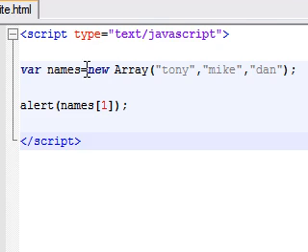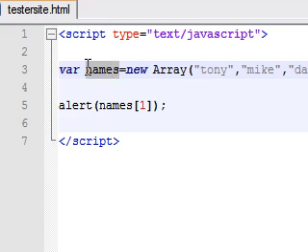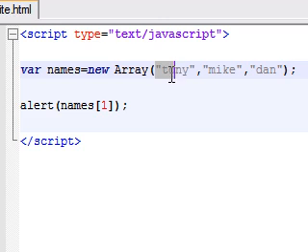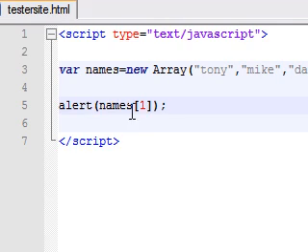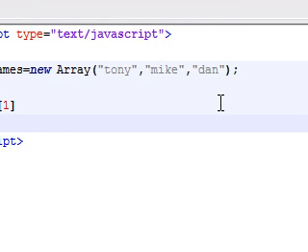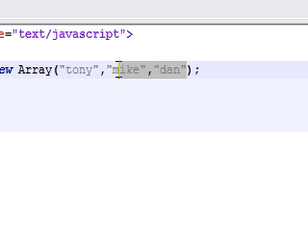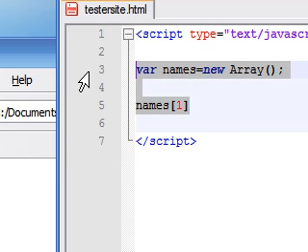So again, anytime you want to make an array and store a bunch of values in a single variable, say you had a bunch of names you want to list, you would type new Array, and then you would type whatever words you want, separated by a comma. Remember, text goes in quotation marks, numbers don't. So as you can see, we now have this syntax to write an array. So that leads us into our second way that we can write arrays. If you wanted just to type them out one by one, I'll just start again to clarify things.